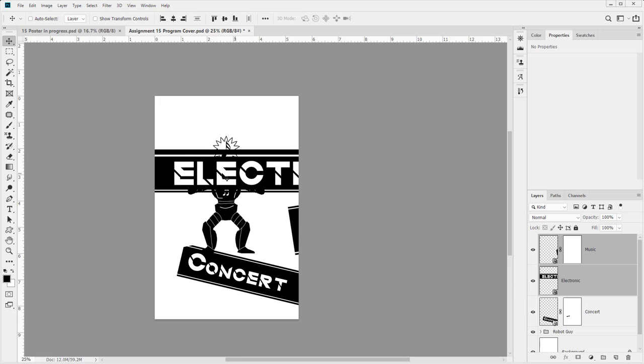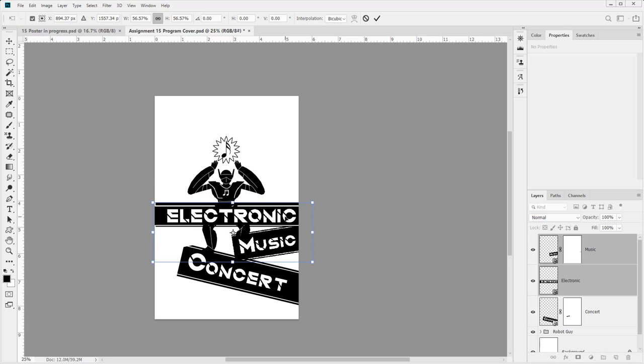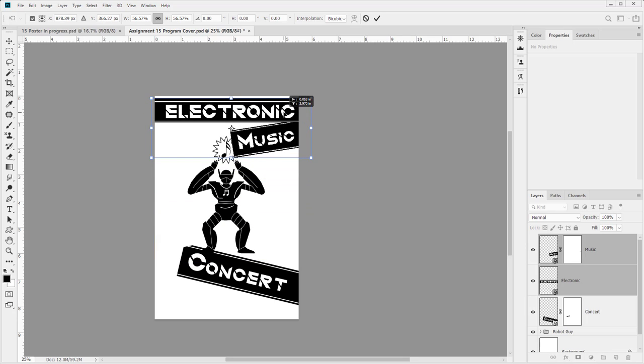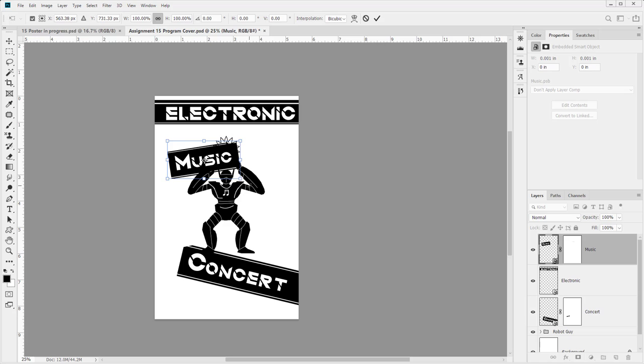Now, I went ahead and made them all smart objects in the beginning, which means that I can transform them without worrying about rotations or anything. I can reverse all that pretty easily. So in this case, I'm going to drag this over, change the degrees back to 0, or actually, yeah, I want to still have the same slant.